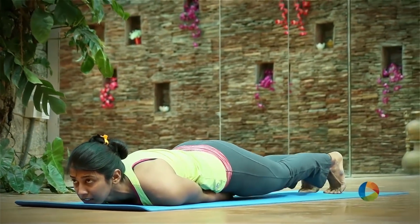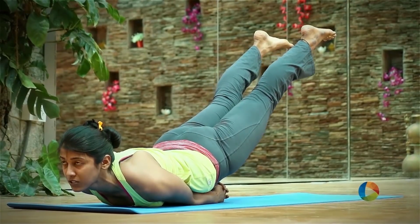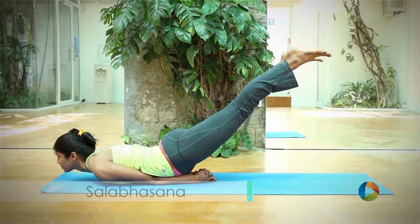Toes reach in. Lift both the legs up and then your neck up. Nice strengthening for your lower back. Your lower abdomen squeezes to a greater extent. Keep breathing.